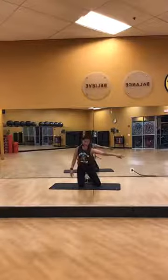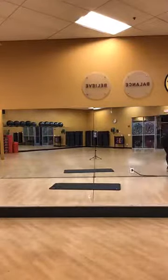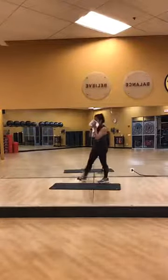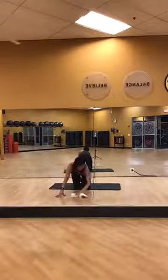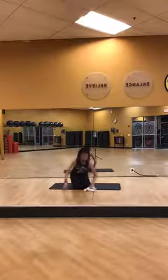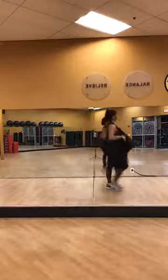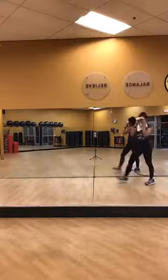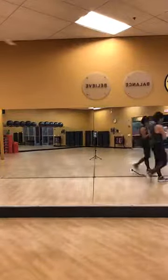Wipe up your sweat, put the mat to the side, and we'll pause the music. Put your mat to the side, this is your running track coming up. This is your chance to recover a little bit if you need it. I might need it, being honest. Yes? All right. Easy jump on the spot.